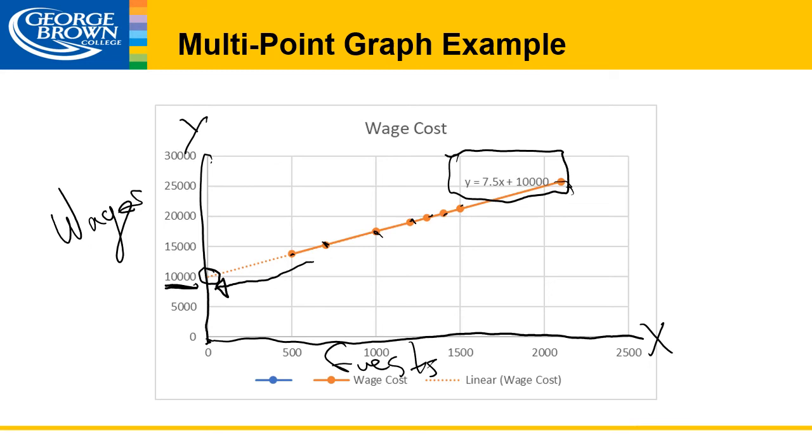And if you do that, it shows your b is equal to 10,000, which is our fixed component, but it also gives you the variable component as well. Okay, so 7.5. So that's an average of $7.50 per guest served. Sorry, let me say that again. That is $7.50 in variable wages per guest served. So this is our variable component, variable cost per guest, and this is our fixed cost. Okay, and y in this case equals our total wages.